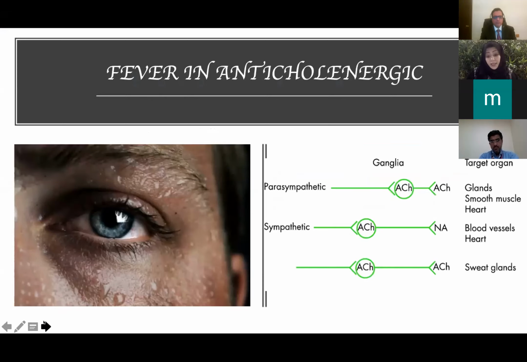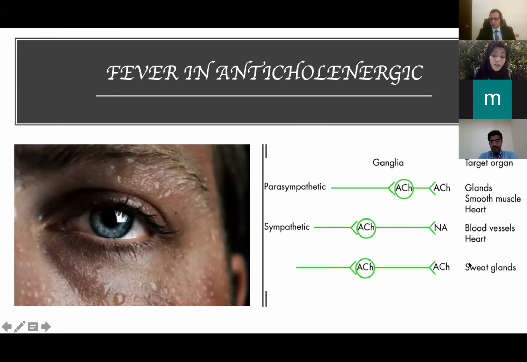With anticholinergics, there is another trick here, and I think if you understand this, it will solve a lot of puzzles for you. If you remember back in medical school, the parasympathetic preganglionic and postganglionic were both acetylcholine. This one is a nicotinic receptor, this one is muscarinic, if you remember. The sympathetic, on the other hand, the preganglionic is acetylcholine, but at the end is norepinephrine, which has the alpha and the beta receptors and so on.